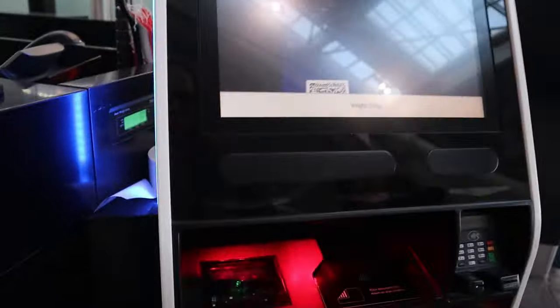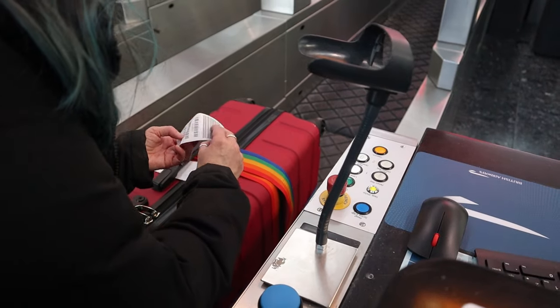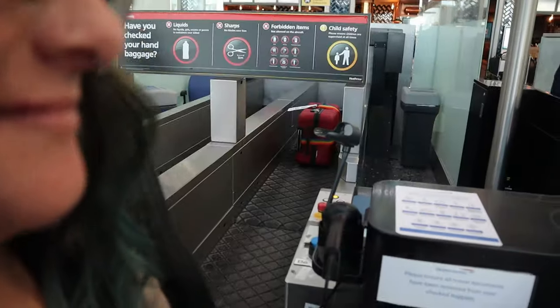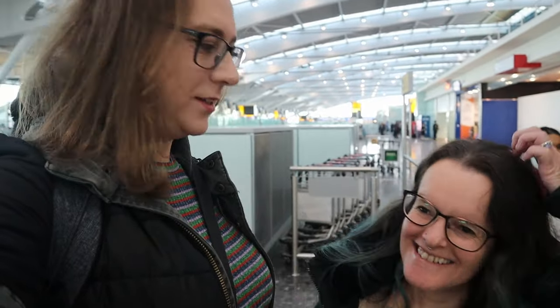Alright, let's see how this works then. If you watch the little thing, it'll tell you. Oh, it sticks. I didn't know it did that. Dusseldorf? Bye back, see you in Germany. Right, bag drop done. Such a palaver with the self drop thing. Always, and so many people not knowing what they're doing. I mean, it should be simple, but I just pay someone to do it for us, please.